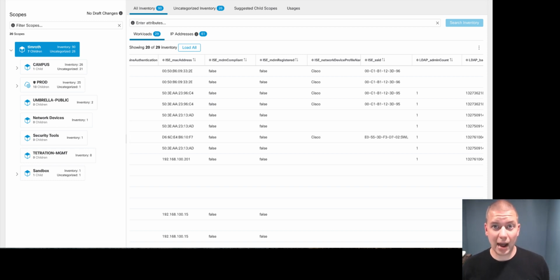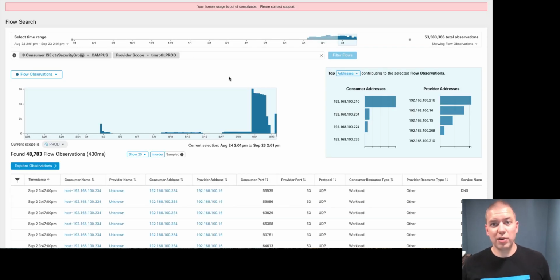Let's first take a look at how we can use this for visibility. By default, Secure Workload uses big data to understand what makes up your application and automate policy to secure your apps. However, there's times when customers want to query their data set to maybe manually craft policy or for troubleshooting or incident response. So instead of plumbing in random IPs from the campus, I'm going to use a campus tag received from ISE, and I'm going to run a report to understand what users and devices from the campus are accessing production resources inside the data center or inside my cloud.